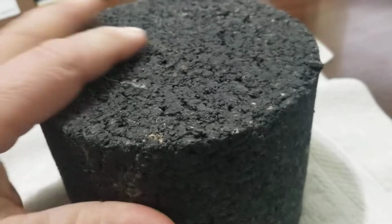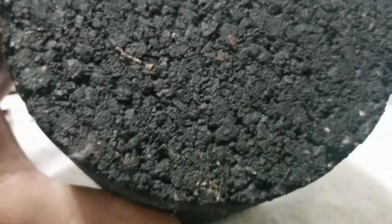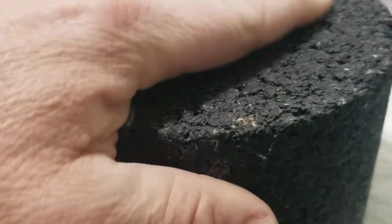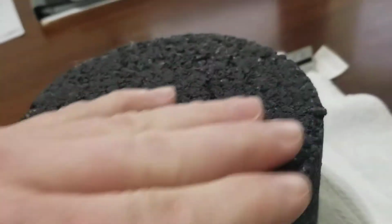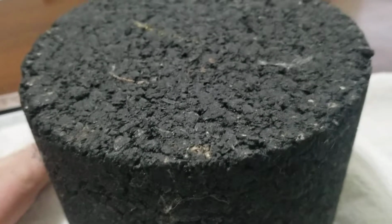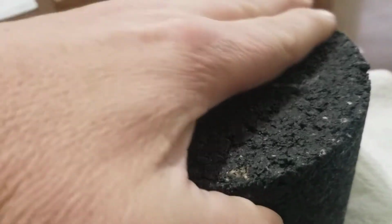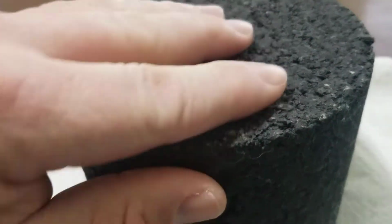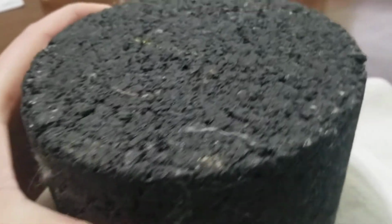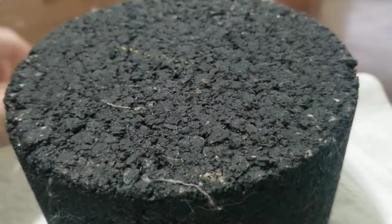What I want to say is you can see the top surface here. You can see all the little stones, the big stones. They're all held together by a tar, which is asphalt cement. It's a liquid. It's called AC, asphalt cement. That's what bonds it all together. Now, over time, the sun will bleach this top out, probably the top 1 inch into the surface. And then all this gets real rough.